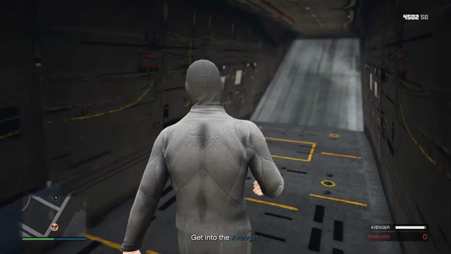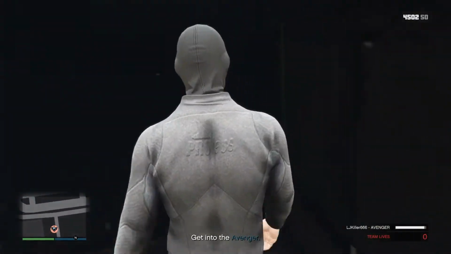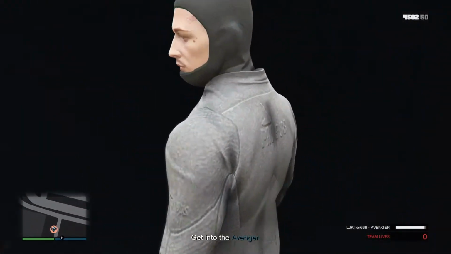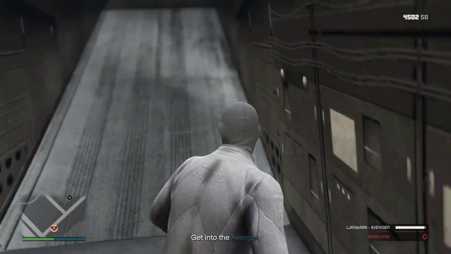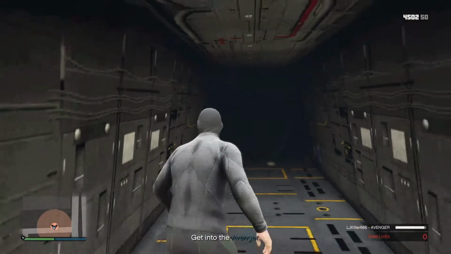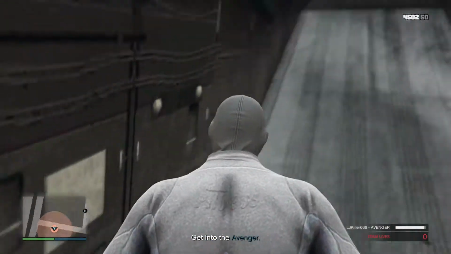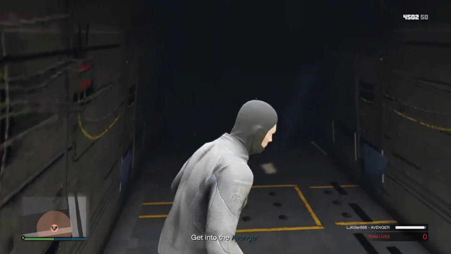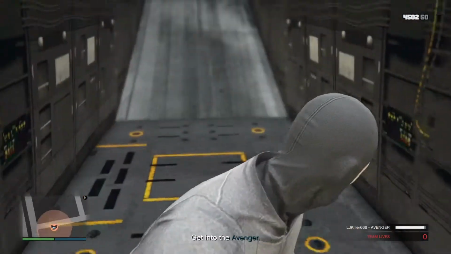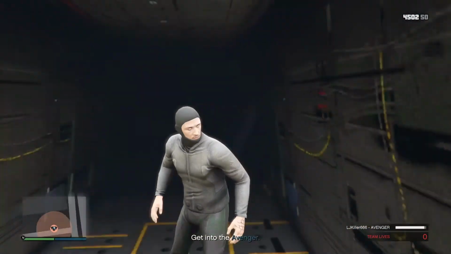Bang, now it's a cargo bob. It's a cargo bob. Man, look at that. That's crazy. The windows are there. You've been inside a cargo bob, you know. Or even it could be the helicopter.